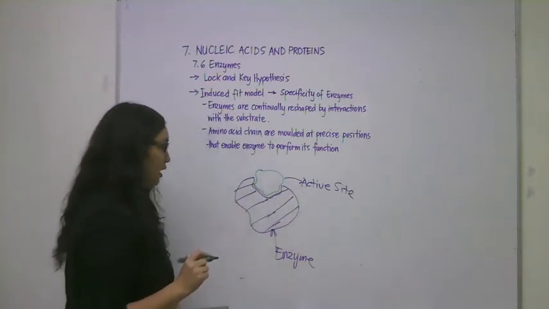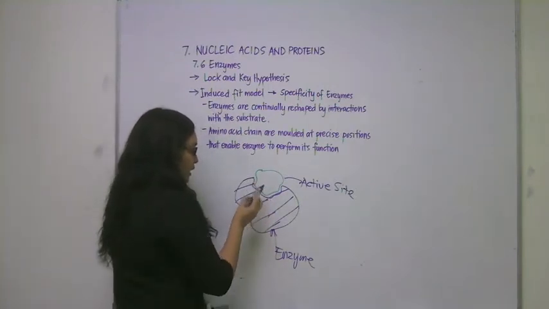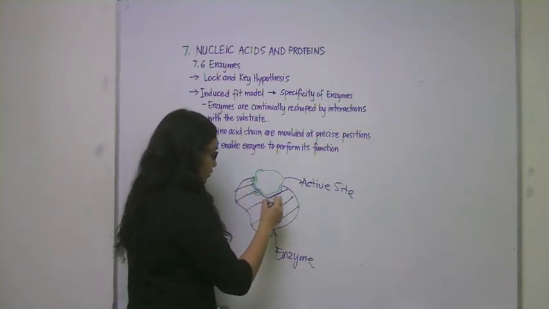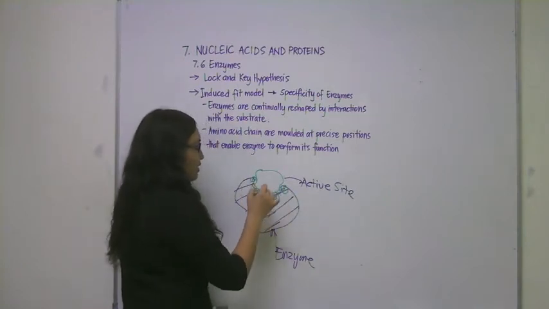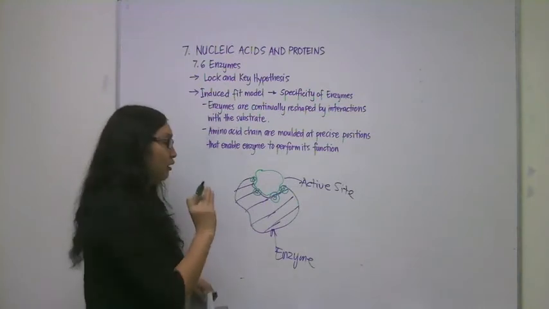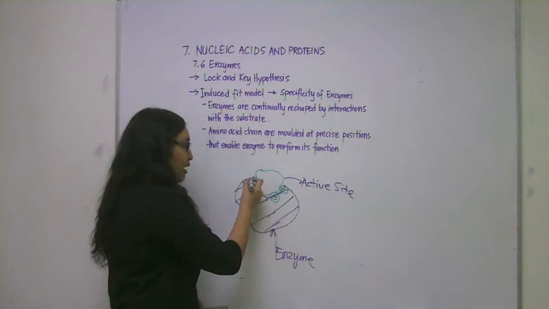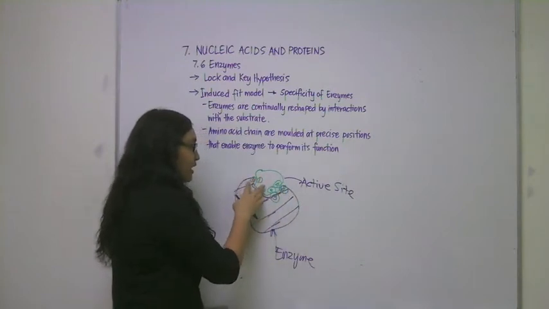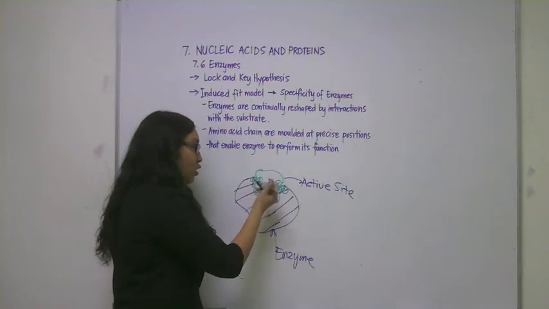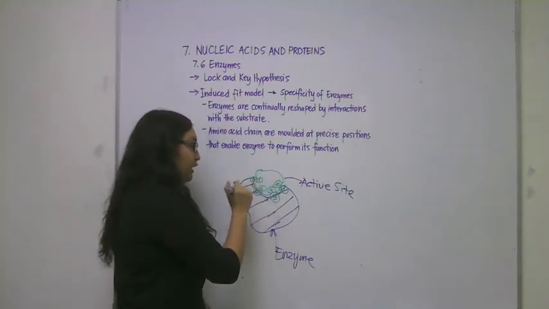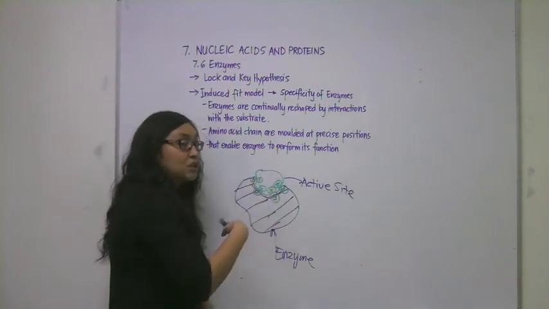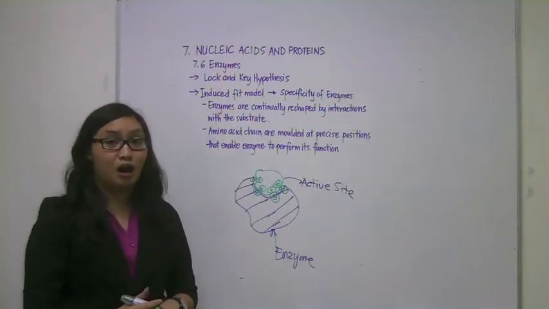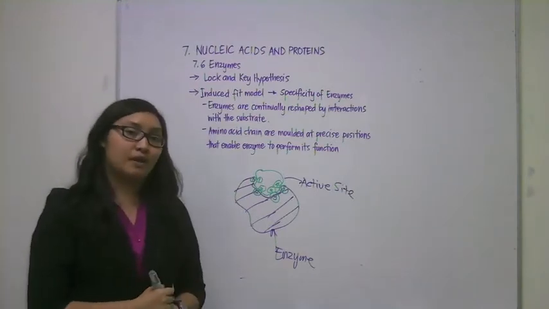Okay, so for example, this is the substrate binding onto the active site. There should be points here, amino acid residues, that should match. And these amino acid residues are continually being reshaped and moved along the way, so that whenever these amino acid residues match all together with the substrate, the bonds that are holding the substrate molecule together are going to be broken down. When the bonds are being broken down, it facilitates the changing of the substrate into a product. Okay, so that explains the specificity of enzymes through the induced fit model.